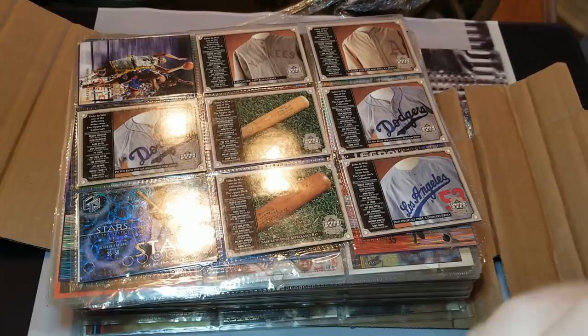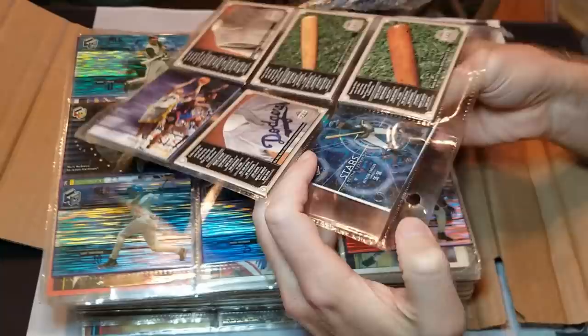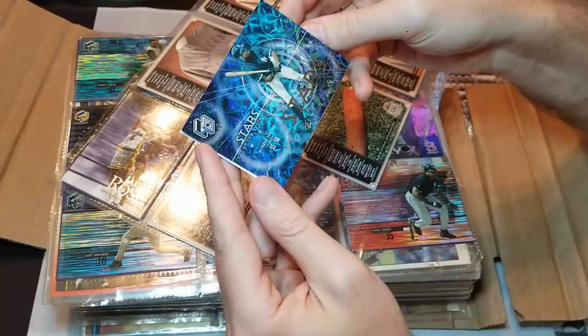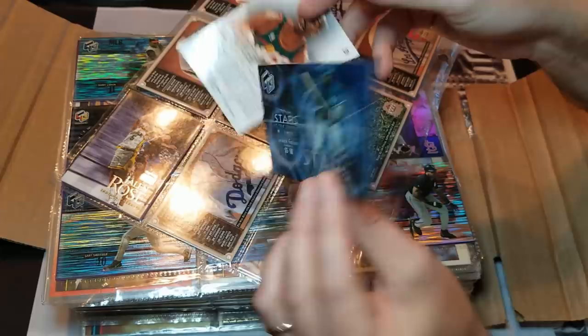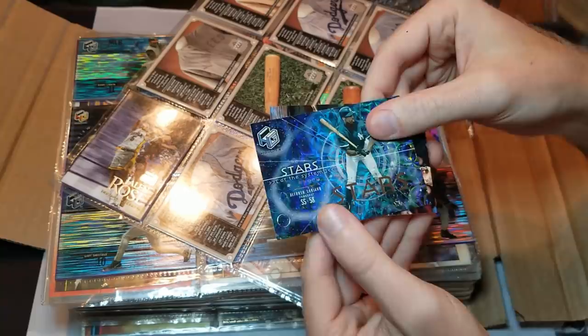All right. So I don't think these Dodgers cards are worth a whole lot. I don't think this Carl Crawford is worth a whole lot either, although I'll be honest, I don't know that set. Oh, it's not even Carl Crawford. I'm sorry, that's Alfonso Soriano. If I could actually read, I would see that. That's Alfonso Soriano, so at least it's a Yankee. There is some damage on the bottom. Like I said, I don't think it's worth much.